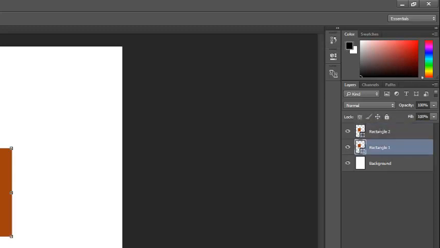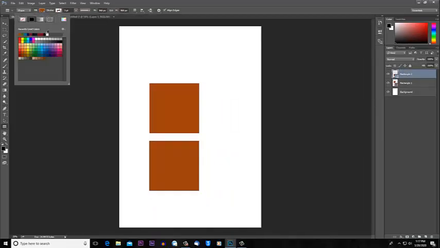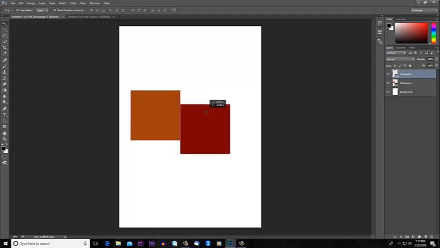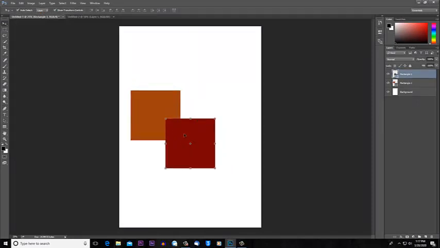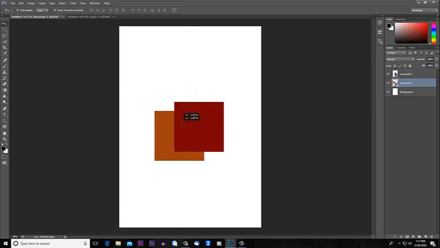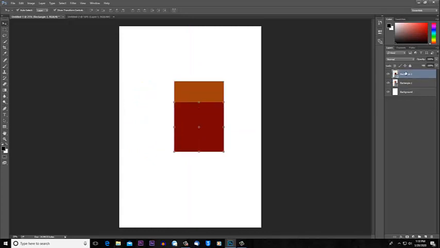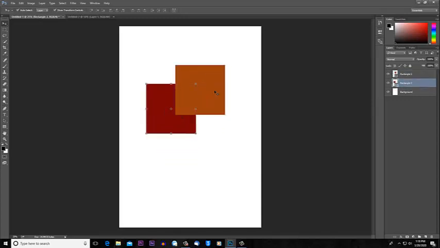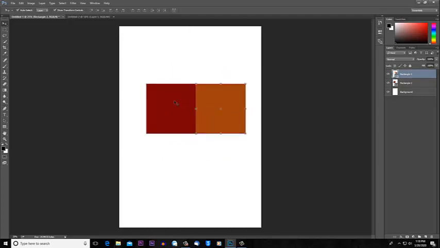So now I have two rectangles, and they are on top of each other, so I am going to change the color of this other one to something else. Now I have two rectangles. Because the one that is red, rectangle 2, is on top of the other one, that's why. If I want to change their position, I want the red one to come down, then I will click and drag and bring that one down. So you can easily rearrange your layers in Photoshop and arrange them the way you wish, right?